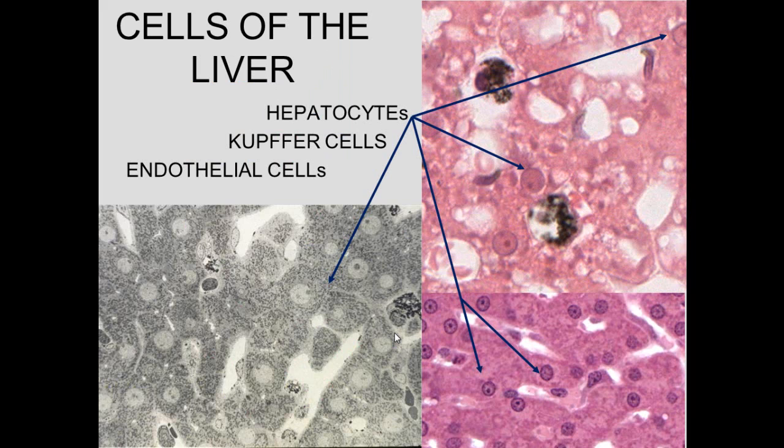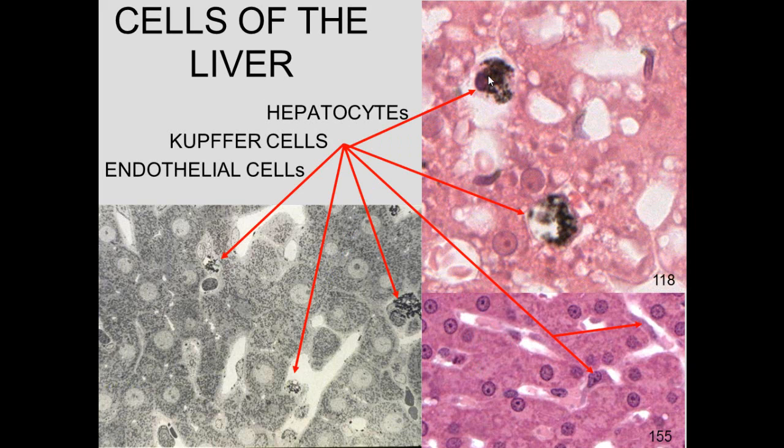If we look at the different cells that are there, the main parenchymal cell is the hepatocyte. You can see its nucleus, and there are the limits of the cell with lots of mitochondria that we can see as the dots in this electron micrograph. You can see sinuses in through there, and also you can see little white spots here. That's the bile canaliculi. And so we can see hepatocytes in different places.